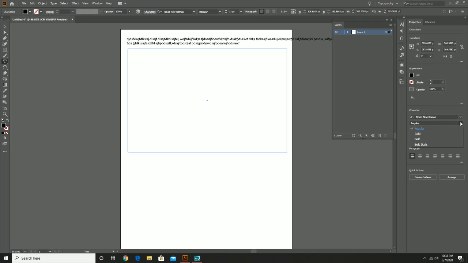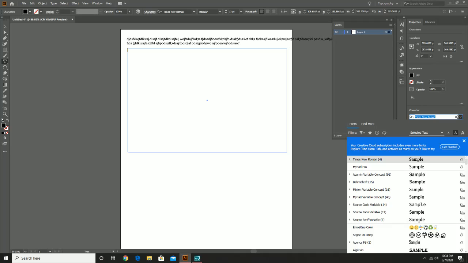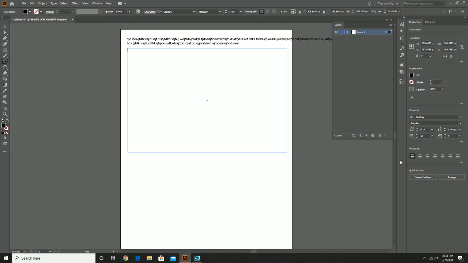What this does is it allows you to choose whatever extra special elements you want for this. For example, Times New Roman has italic, bold, bold italic, but not every font family is going to have the same options. So for example, if I go to, I'm not going to Comic Sans, never Comic Sans. Century.